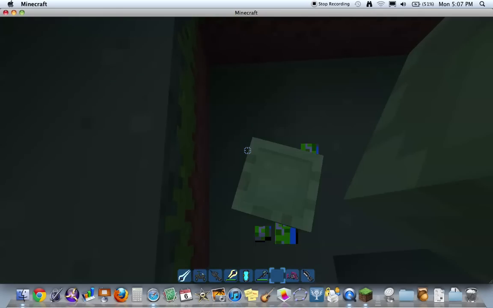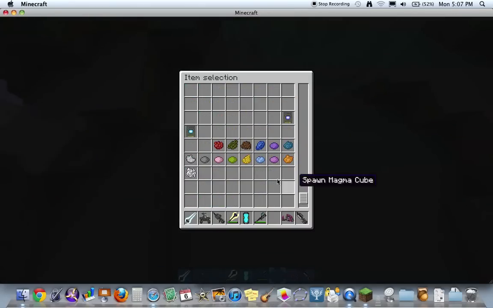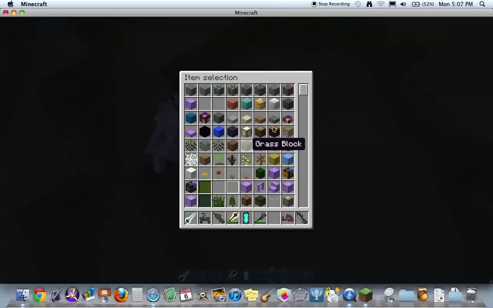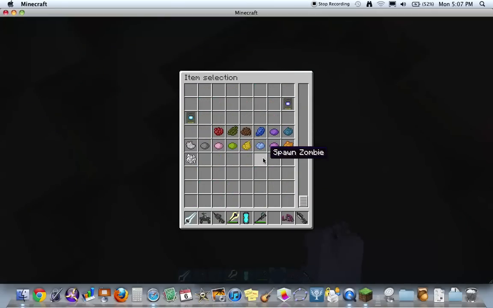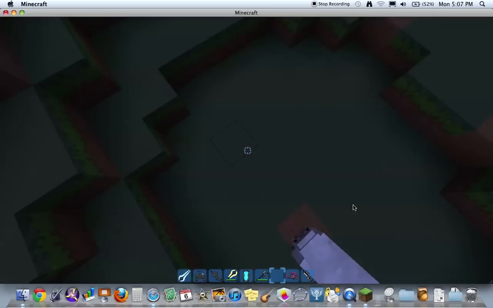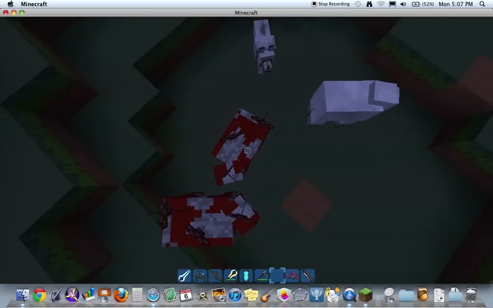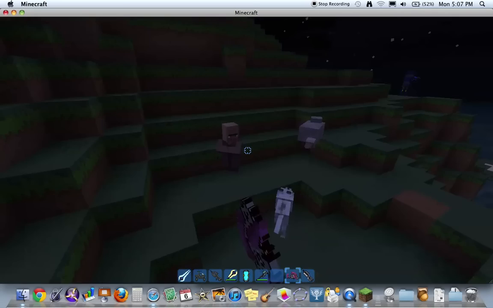Slime balls are the same thing. Wait, what? It is? I'm gonna see the wolf. Oh, but wolf is different. No, wolves are the same. I'll try something else. I'll try mushroom. Probably won't be any different, but yeah, they're the same thing. Look at me, I'm holding a ghost. No, leave the sheep.